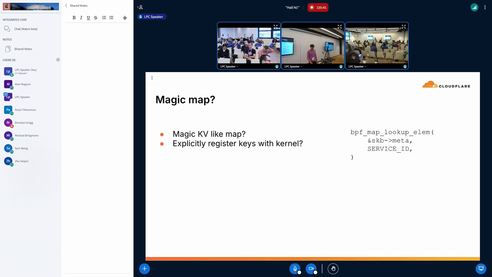So I think that's kind of what we were thinking of with this magic map system provided. You could ask, hey, I want 4 bytes of metadata, can you give me an ID? And then the kernel deals with how it's stored, and it's an internal detail. But of course, that ends up being really complicated, and is it worth having such an API? Does anyone care?